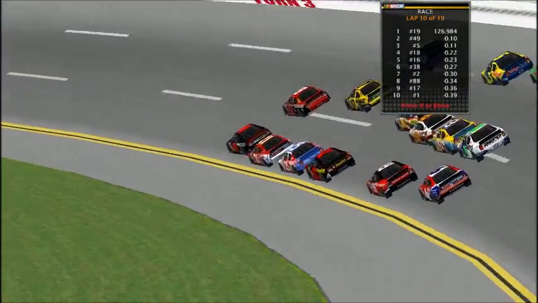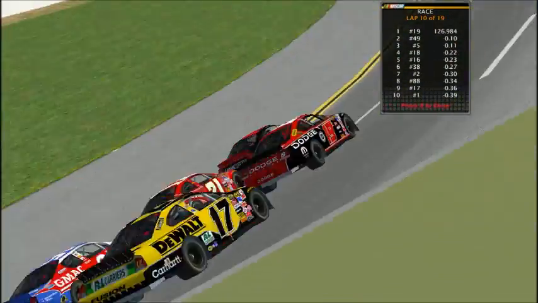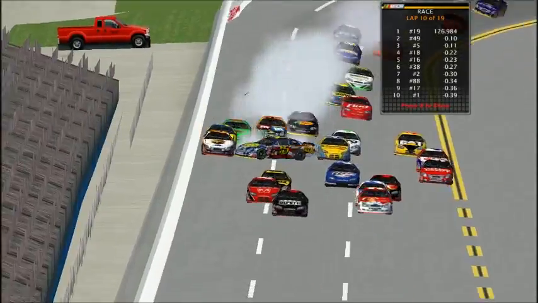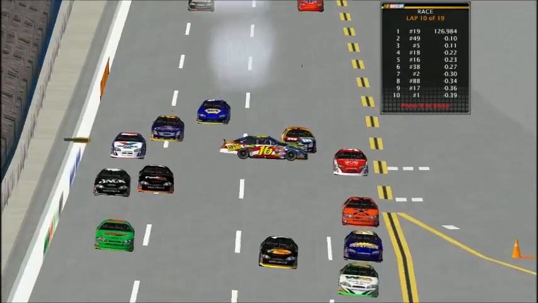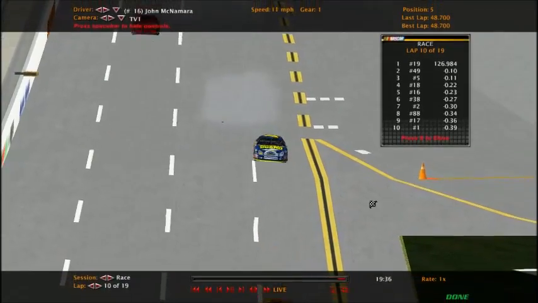Nope, Colin Martell puts the block on him. New leader. Lead change. It's Colin Martell up to the front. Whoa, crash! Number 16 gets turned around right in front of traffic. And everything seems to be okay. That's John McNamara.